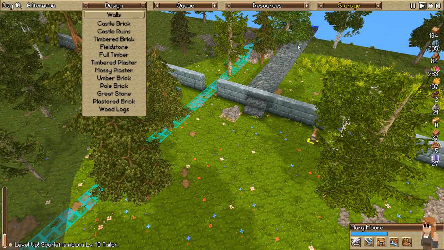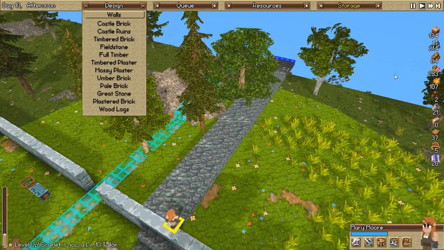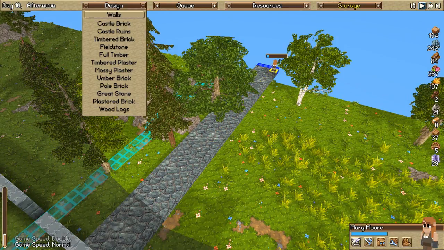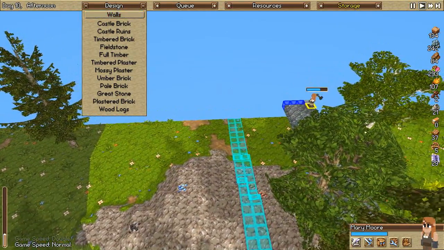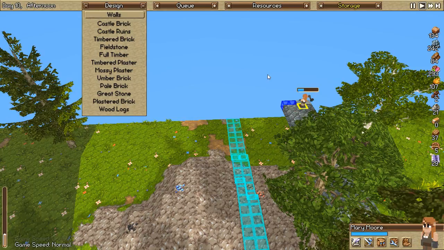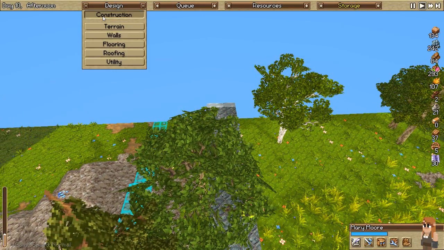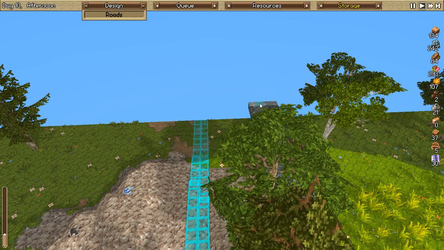No, we want you to go up there. I want you to go finish that right there. Hurry. As a matter of fact, hurry faster. There we go. This might work, guys. This could be so cool. Or it could be terrible. Okay, thank you for doing that. Now we can designate a road. Excellent.